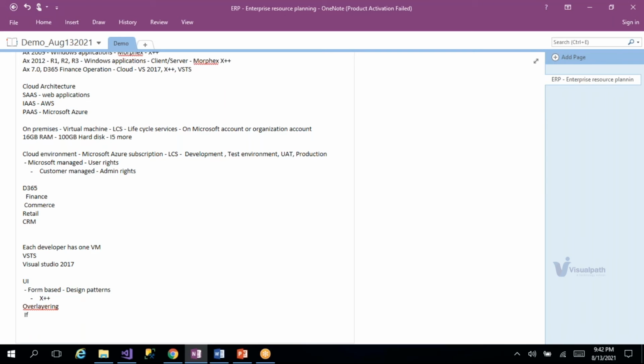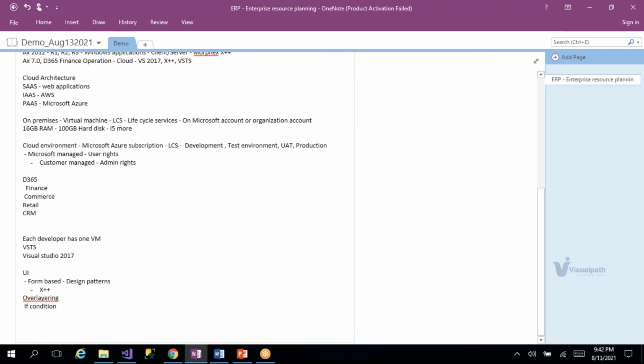For example, if there is an if condition already in the class and you want to write some condition inside that if condition, it's possible in AX 2009 and 2012. You can directly modify the standard object. Standard object means the Microsoft object, whatever is provided. You can directly modify that by using the overlaying concept.